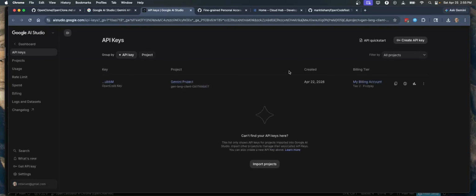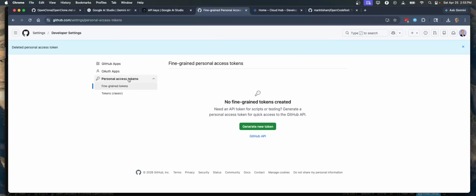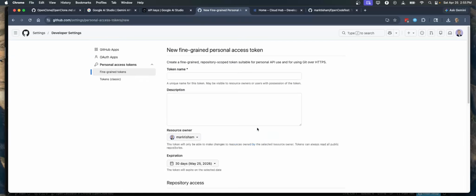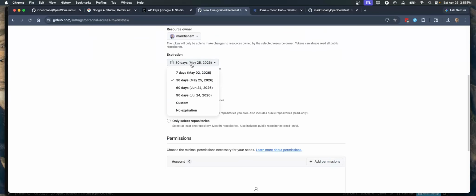Okay. And then we are going to go to GitHub, and we are going to create a personal access token for our bot to be able to create branches and create pull requests. I think more likely in a production environment, you might want to create your own GitHub user to do this rather than linking it off your own personal user. But for this demonstration, we can just go ahead and create one off of my personal account here. So I'm going to call this OpenClone. I'm going to set the expiration to something minimal. I'm going to delete it after this video.